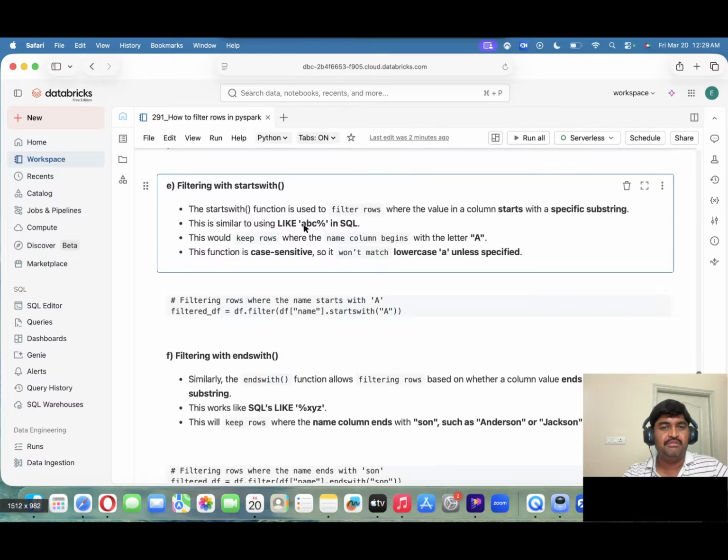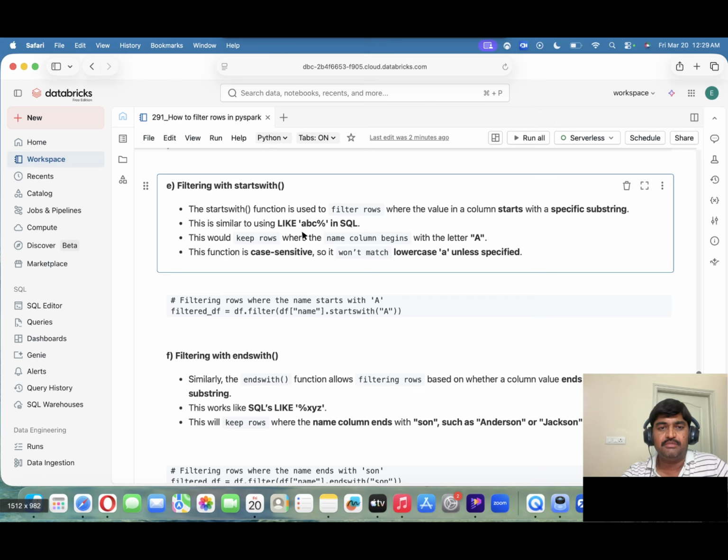That means first I need to start the characters with ABC, and after that it can be anything. Similarly it will work here also. So this will keep rows where the name column begins with the letter A.